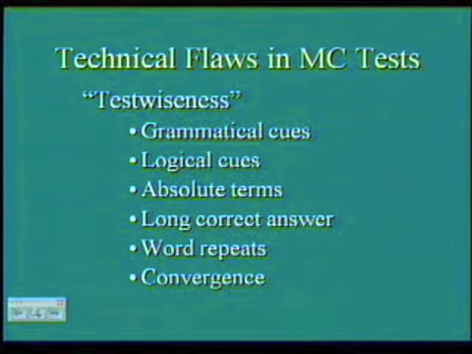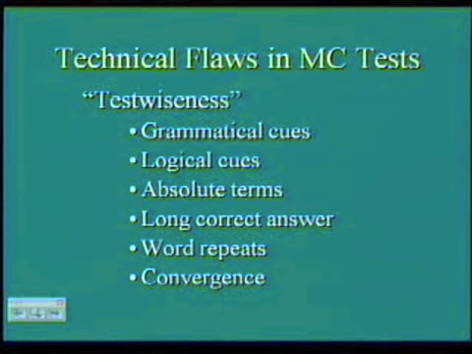The first category are the things that are related to test wiseness. That is, after students have had multiple choice tests most of their lives, they get very, very good at being able to eliminate some of the distractors so that it gets down to either a 50-50 choice or maybe even, aha, I can figure out exactly which one this is, even if they haven't studied. So what we need to do is worry about these things. Now, these are pretty easy if you have time to go over the test.